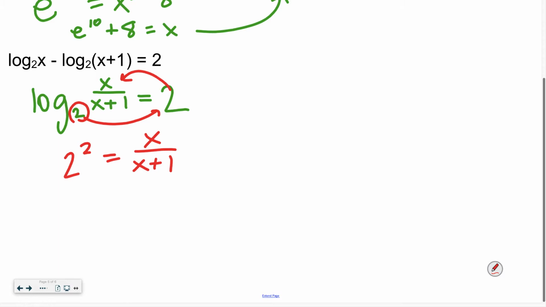Now, please don't panic when there is a fraction. Fractions are not a big deal. And in this case, it's really easy to get rid of the fraction, right? How can we rearrange this to where we don't have a fraction anymore? Okay, we can multiply that x plus 1 over to the other side. So this x plus 1 can get multiplied over here too. Can we all agree that this is 4, right? So we have 4x plus 4 equals x. X plus 1 gets multiplied over to 4. We have 4x plus 4 equals x.